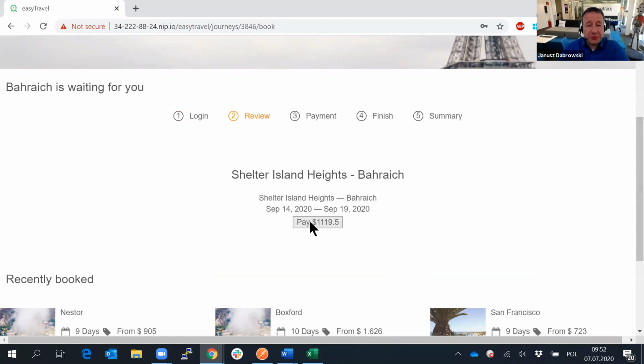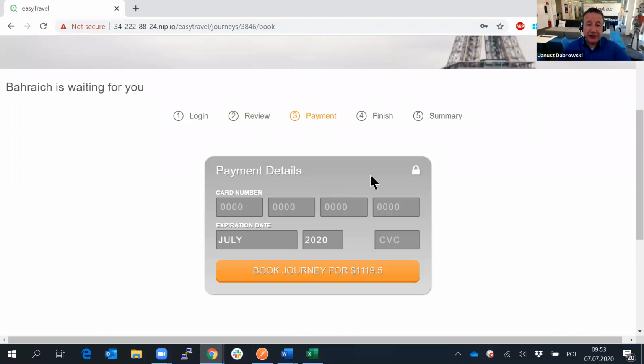And now I have the option to pay. I have already the payment option, pay a specific price. So I can click that, but as a user, I could also abandon that. I could stop using that page at the moment and simply close the window. And that would be an unconverted session to the business. But in this specific example, I will click that.